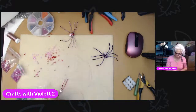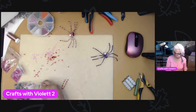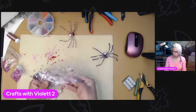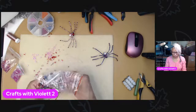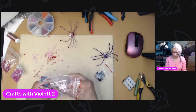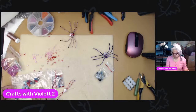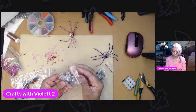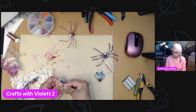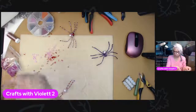Maybe I'm going to get the bigger size. I'm not sure. Maybe I try the bigger size. I think this one is too small. I'm not sure. Let me try some beads here. I'm not sure which side I go. I go to the other one. Oh, sorry, I have the other one. The mid part here.